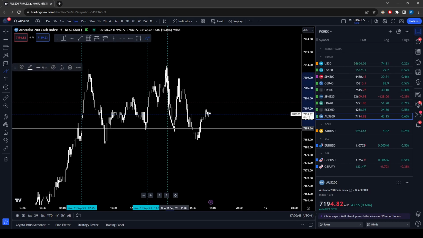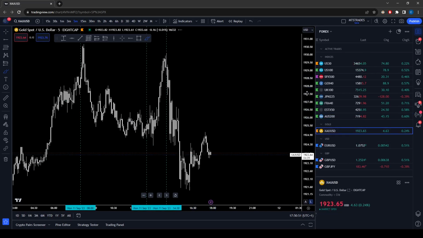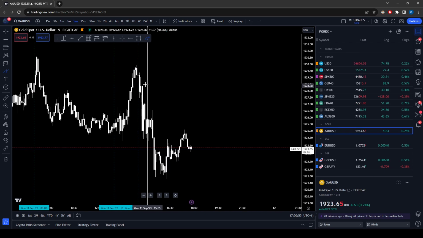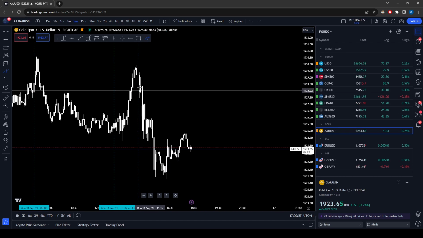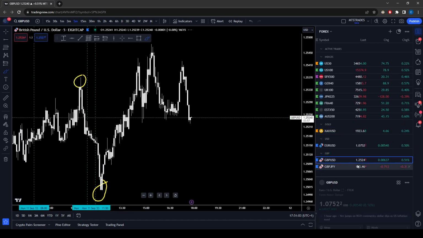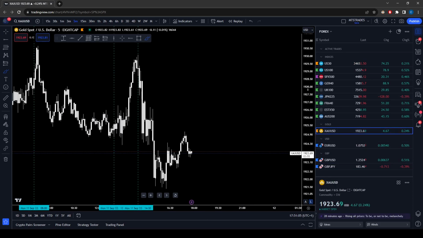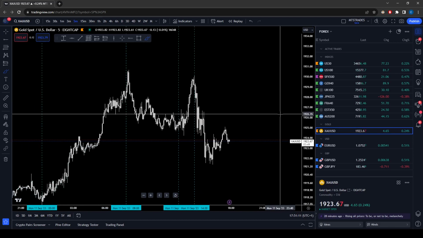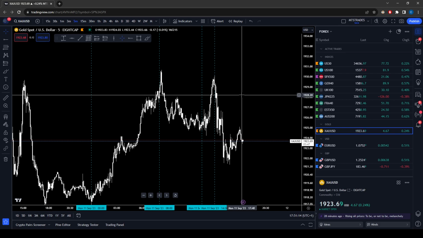As you can see in the Aussie as well, the W, we don't like that. Gold, however, we could have taken it, but since there was no news today, everything was looking bad. These other pairs, commodity, gold, EU, GU, and GJ were pretty much the same as well. So I'll tell you something, I'm going to keep it short and simple. 3 minutes left, I'm going to wrap up this video. No point of watching this.